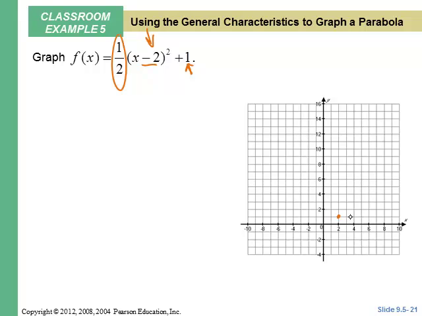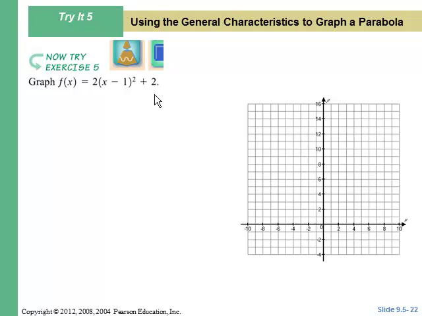And notice it's positive. So usually we would go over 1, up 1. We're going to go over 1, up a half. Back 1, up a half. Over 2, we usually go up 4. We're going to only go up 2. And you can see how our graph looks. It's much fatter than usual because our graph is happening half as fast. Half as fast. You do this one.